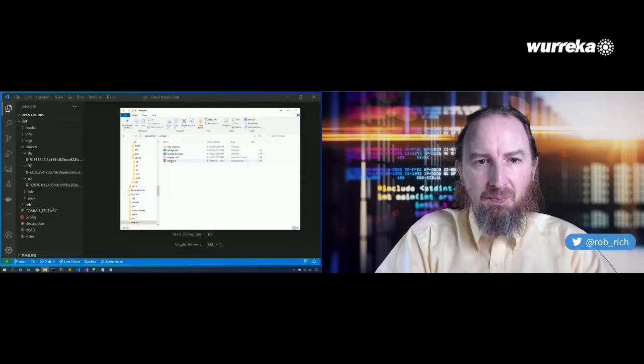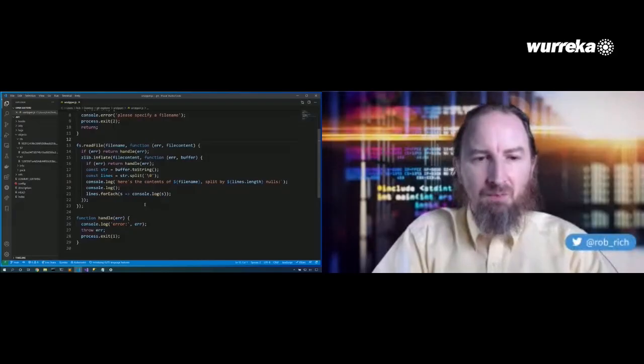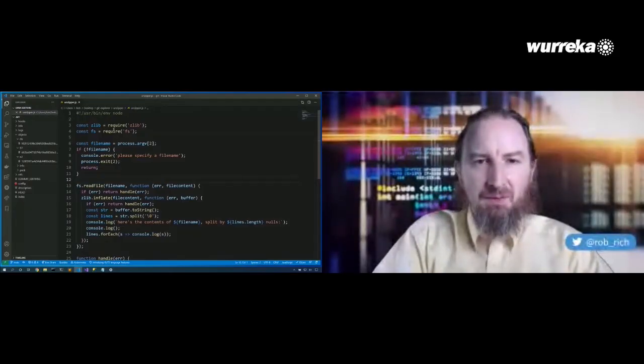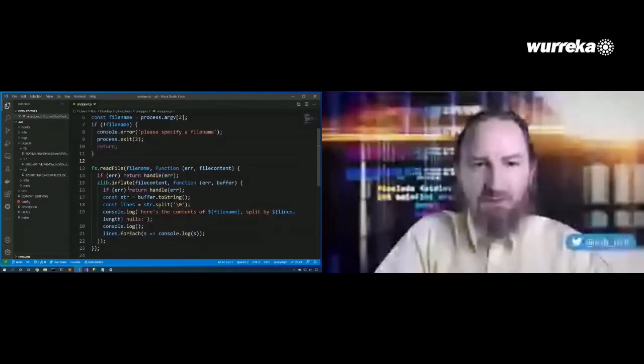Here is unzipper. It's a fast Node program that will start to uncompress the content. Let me zoom in one more time. Grab the zlib library, grab fs, and then just read the file, unzip it.